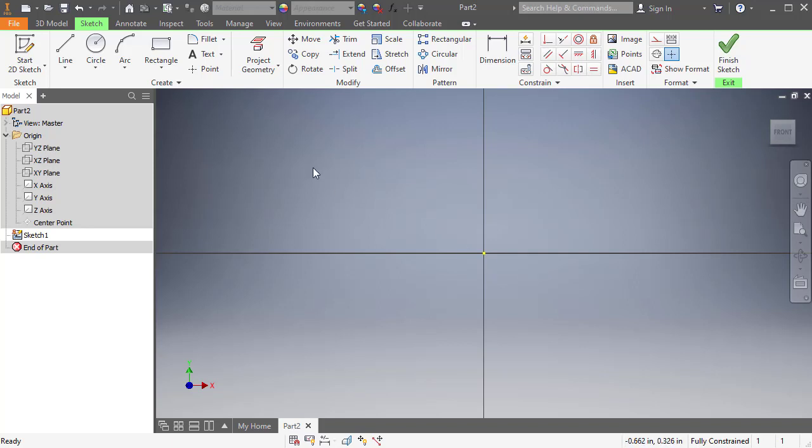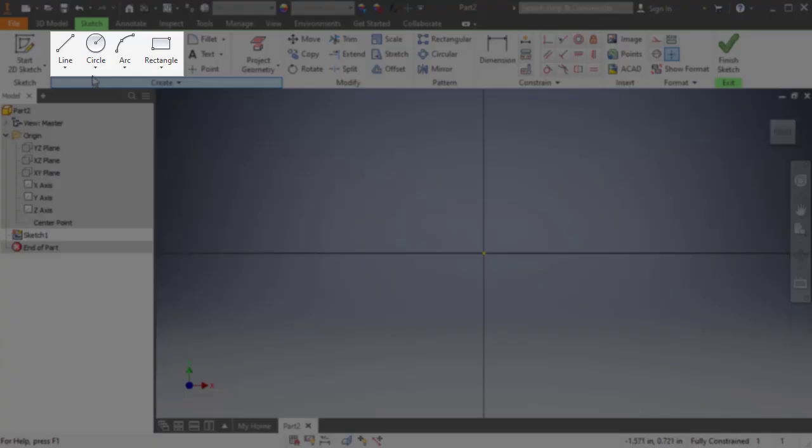So that's how we can tell we're in this 2D mode. Now there's a couple other ways that we can tell that we're in the sketch mode. One way is we can take a look up here and we see this Finish Sketch check mark. If that Finish Sketch check mark is there, that means we are in a sketch and we are sketching. And what happens is when we went into our sketch, it automatically went to our sketch tab and brought up all of our sketch options here. Now, what I want to talk about is some of these different things.